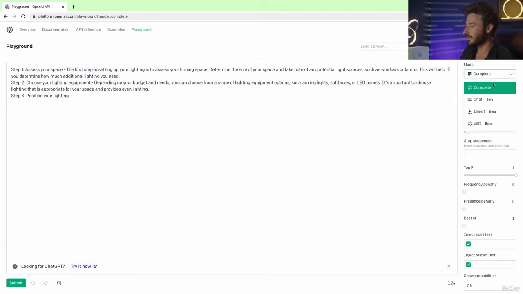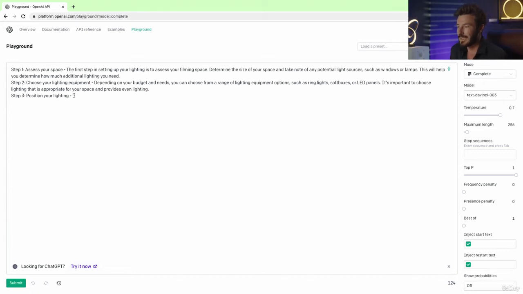Now, what I'm going to do is choose the complete mode on the AI playground. And this is going to be handy for if you start writing a script or if you start writing an outline for an upcoming video and you get the ball rolling and you're giving the AI playground basically a framework to complete the work that you started. So rather than creating a prompt from scratch where ChatGPT is going to create what it wants depending on your input, we're actually giving it a starting place to go from.